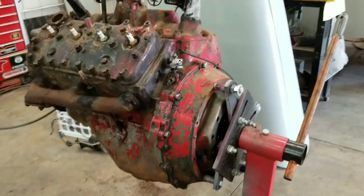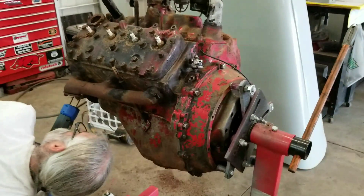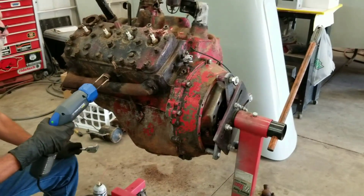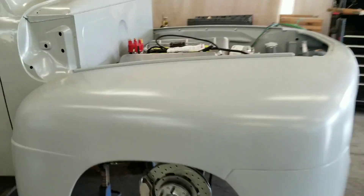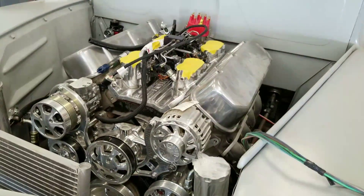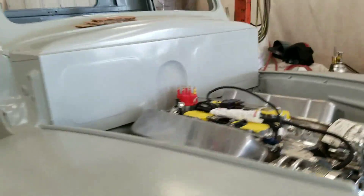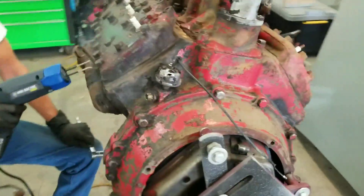I could break one — no, let's not break one. This is going in a '48 Ford that the owner would like to have stock-looking, unlike this one, which is going to have a pretty wicked injection system on it, air ride, power windows, air conditioning, and all that. But this one is going to be stock-looking.